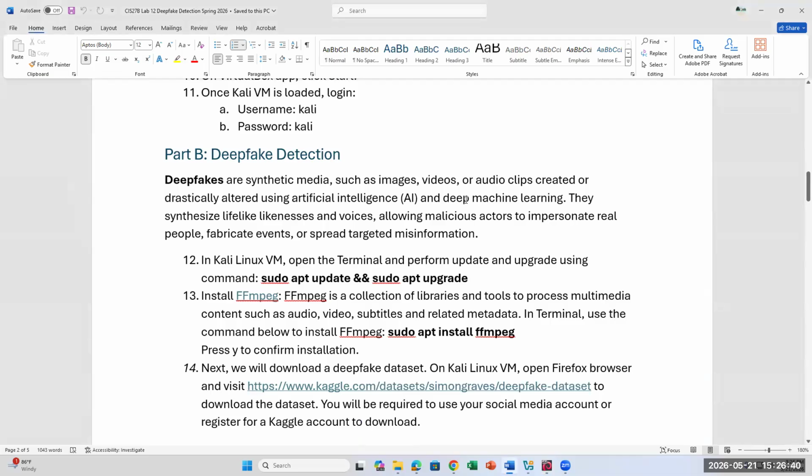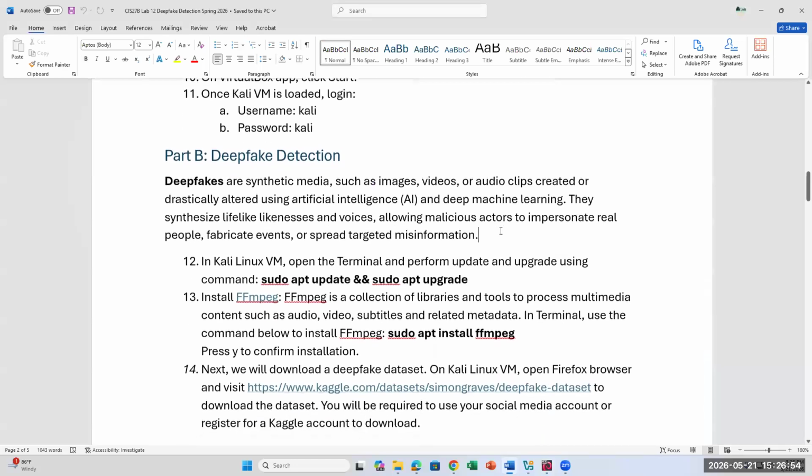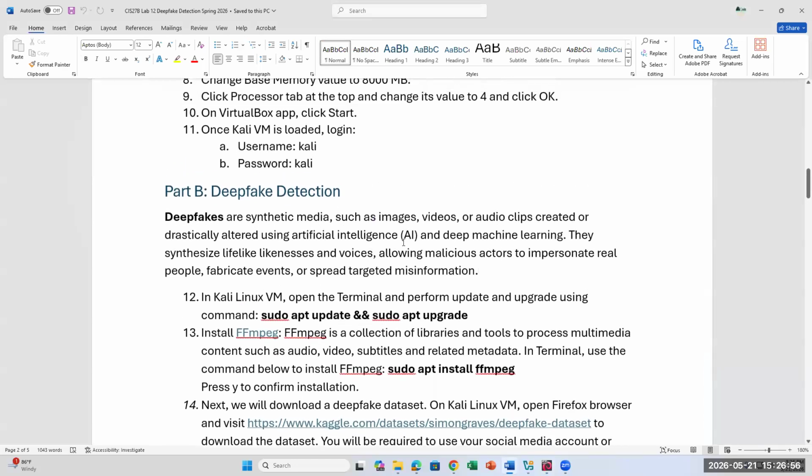So, while it's doing that, we already talked about deepfake, right? So if you don't know about it, I hope that this lab can introduce you to more details, at least the technical tools and the components that go into it. And it really depends on your data set that you are inspecting.